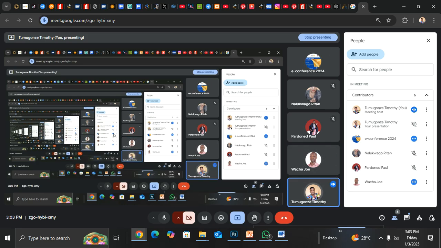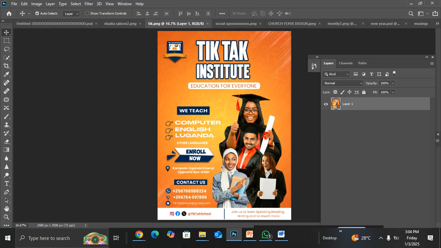Hey, by the way, there's some app that can also work on phone. Let me find it out. What was its name? I'm forgetting the name of that app. It also works like Photoshop. But if you have a PC, there's also that online software that has the exact same features as this one.